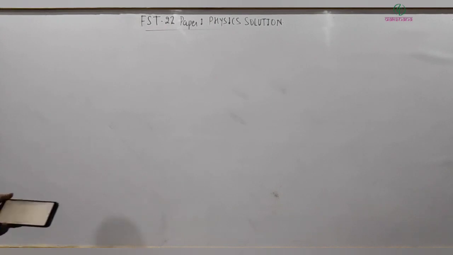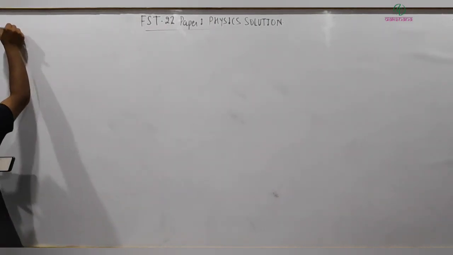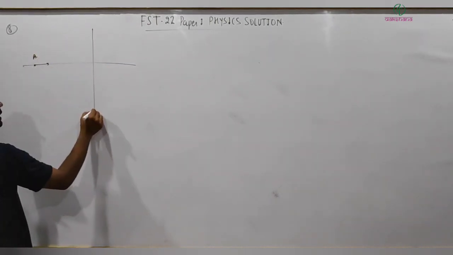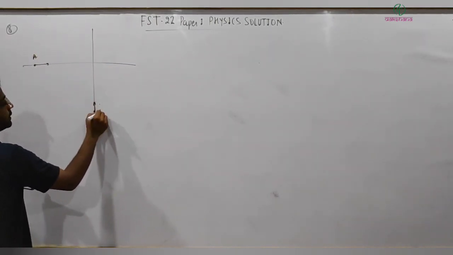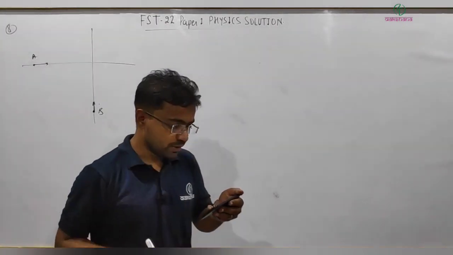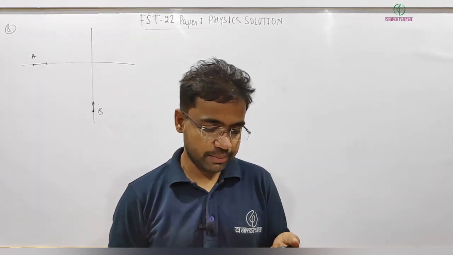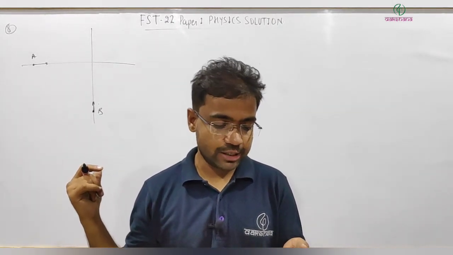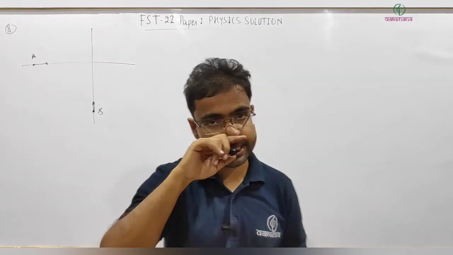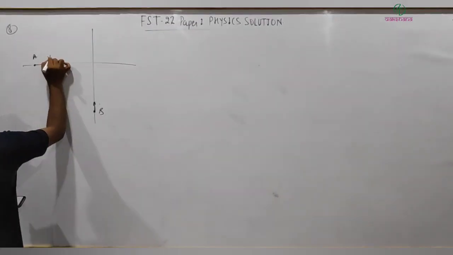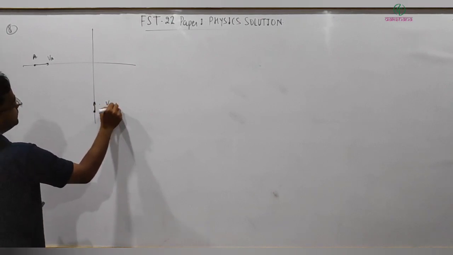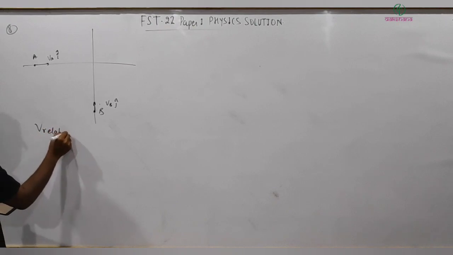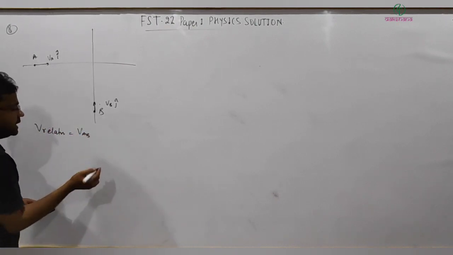Okay, next question number 8. Particle A and particle B are moving, particle B moving vertically upward, with constant velocities along positive x and positive y direction respectively, as shown in the figure. The graph of the separation and relative velocity between them with time is represented. So let's say the velocities are VA I cap and VB J cap. Then the relative velocity, I can write either VAB or VBA.